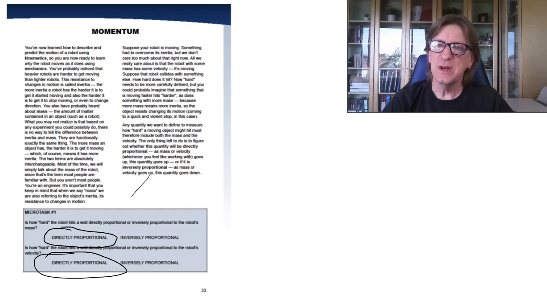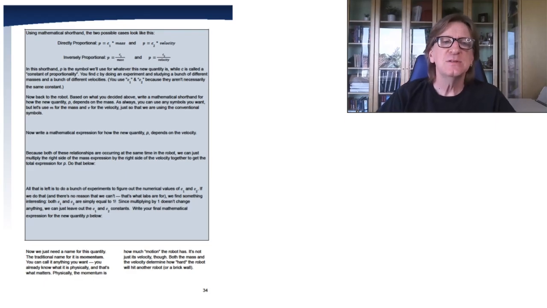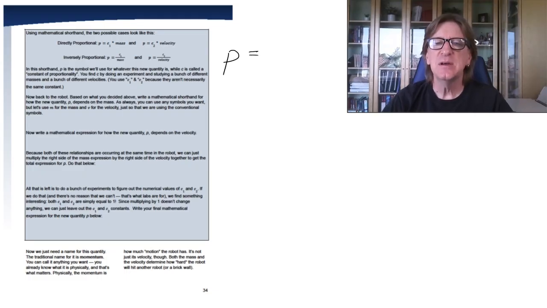All right, so now take a look at the next page, and let's see if we can start putting these things together. So directly proportional, let me write this a little bit bigger so that you can see it. We know that the mass, for example, must be in the numerator. However, if I want to use this symbol, equals, it may not be exactly equal to the mass. In fact, it almost certainly isn't. So I have to multiply by some constant here.